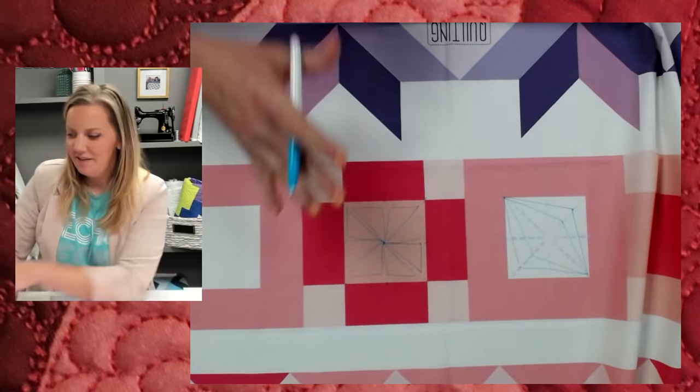Quilting a straight line can be a little tricky, a little overwhelming. We're aiming for smooth. And if you have a hard time getting that straight line, replace it with a curved line. Any of these lines can be a gentle curve. It'll give you a slightly different look, but it's still gonna let you learn how the design goes together. So if you're struggling with that, that will help you. Another thing you can do is round out some of these points. So in this particular starburst design, maybe I don't want something so angular, or maybe I'm in a rush. I can round out those corners and make it look a little bit softer, a little bit more organic. So right off the bat, two things you can do to change it up is to switch out the line and round out the corners. Okay, so just put that there.